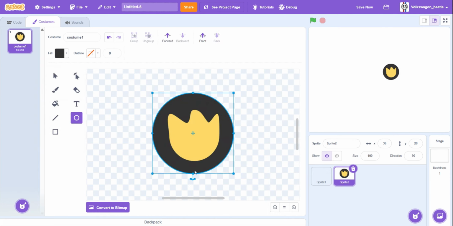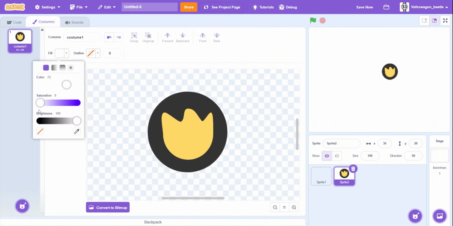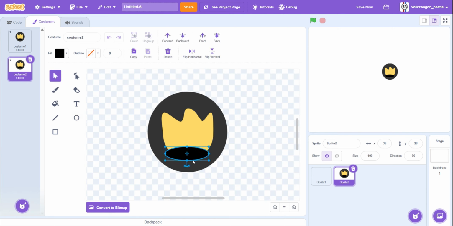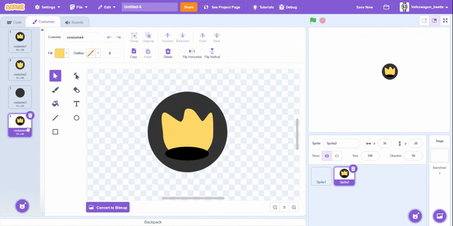Now we're going to get our firebox or whatever. You could do this in the backdrop or another sprite too, but I'm just going to do it for this sprite because it makes things easier for the sake of the tutorial. We're going to make several different versions of the fire. The first one is the fire loaded with coal. The second one is the fire lit, but with no coal. The third one is the fire extinguished. The last one is the fire extinguished, but with coal.